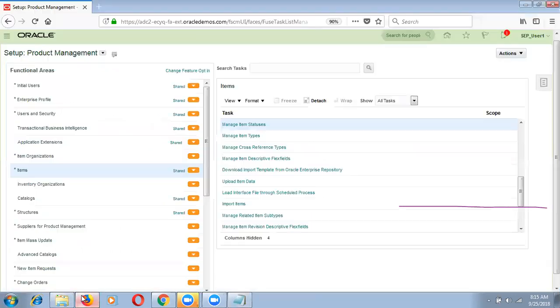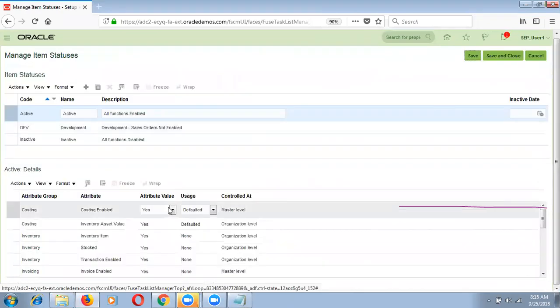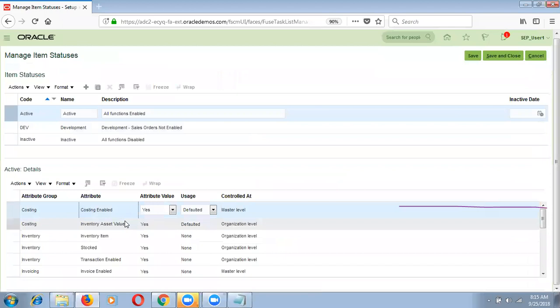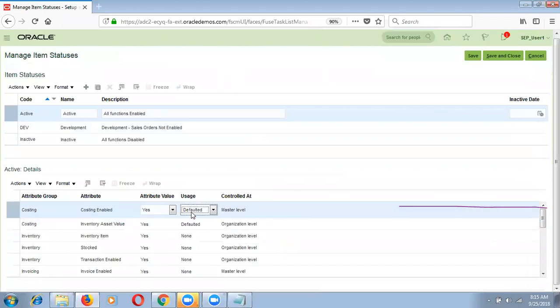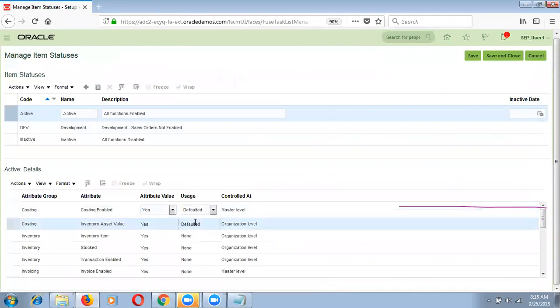How exactly will it work? Let's go back to the item status setup. For example, costing and inventory asset value, what is the usage? It is Default.